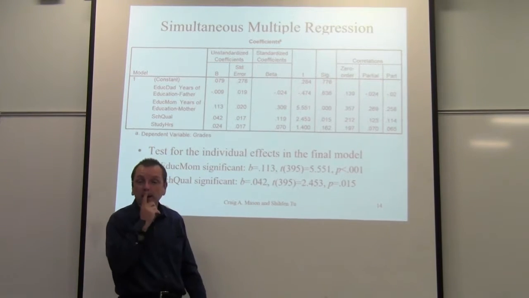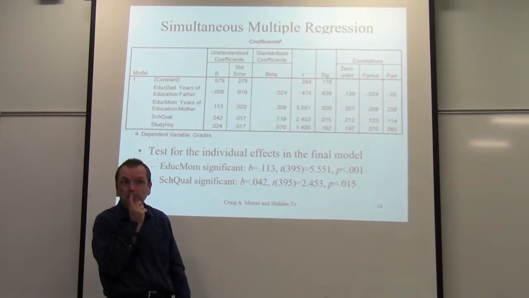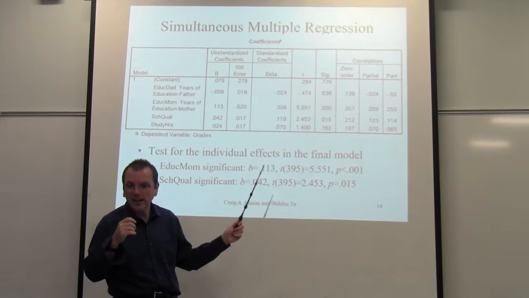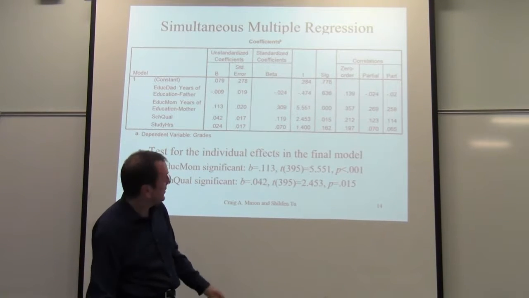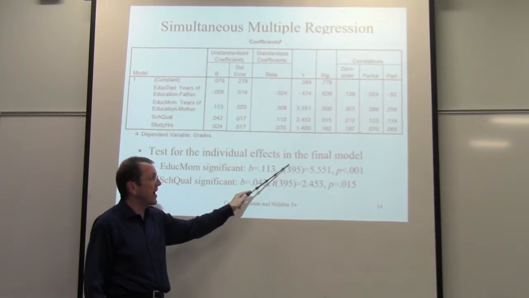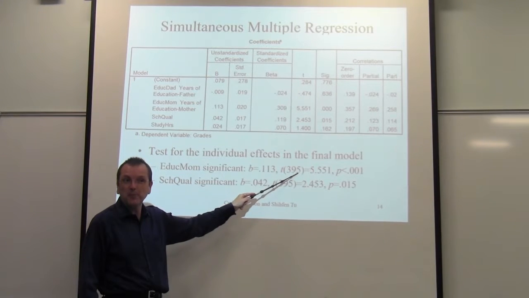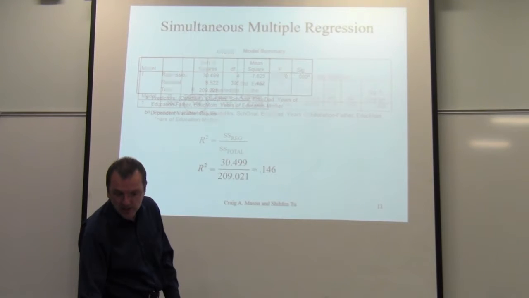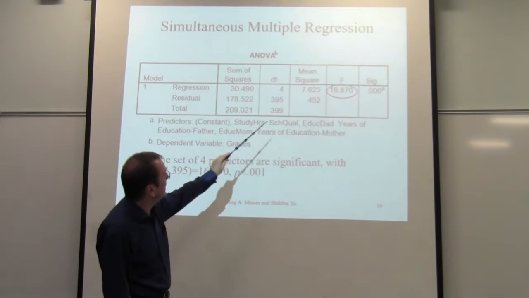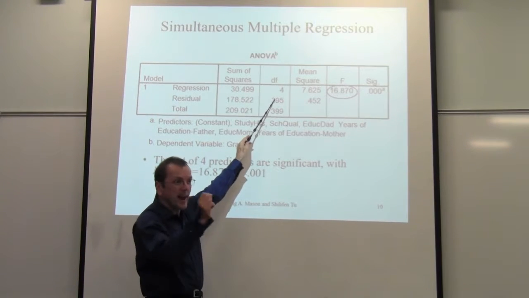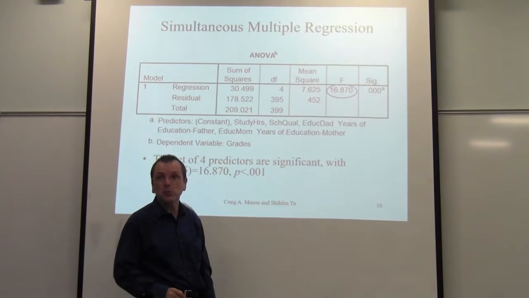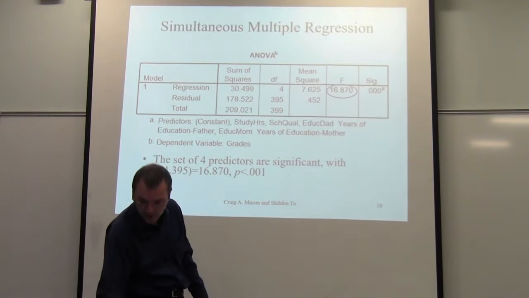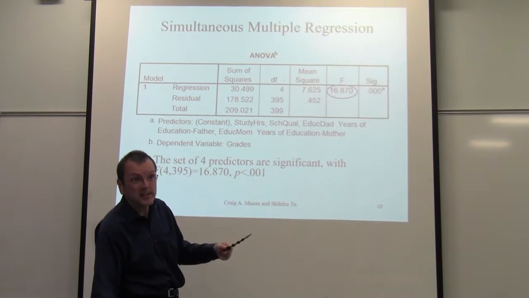What's our degrees of freedom? Remember, it's not on here. We know the degrees of freedom is 395. It's kind of there as a clue. But you have to go back to the ANOVA table. In fact, when you look at the ANOVA table, maybe just write down somewhere what that degrees of freedom residual is, because you're going to need it when you're doing your t-tests for the regression coefficients, or when you're reporting the t-tests.